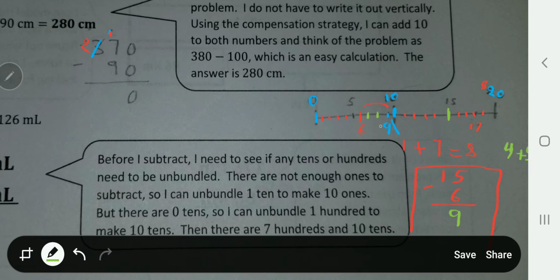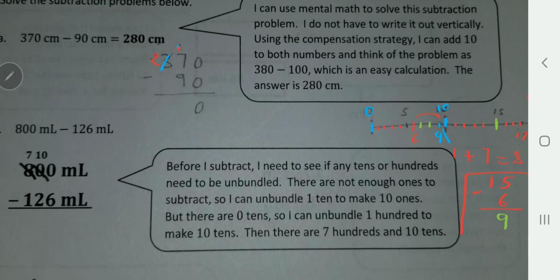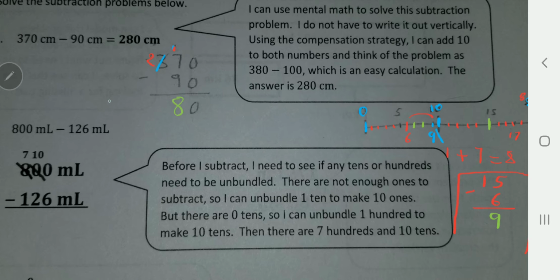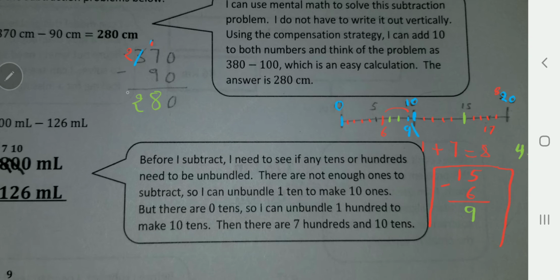But always you have to imagine this line in your head. It's a good practice too if you can draw it first to practice, and then later on it's going to be easy for you to visualize it. But first, I recommend you just draw it on scratch paper, and then it should be quick to do your subtraction calculations. So 17 minus 9 becomes what? It's 8, right? That's what we did, right? And then now it's 2 minus nothing, so it becomes 2. That's our answer, 280. Now it's easy.